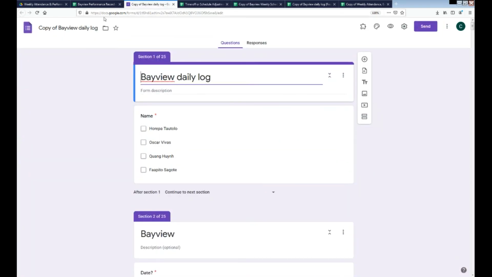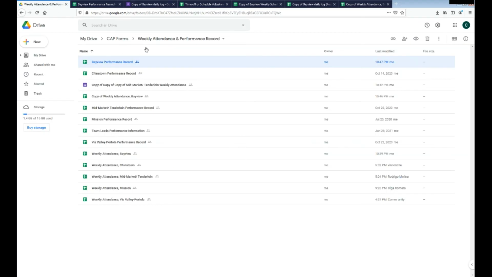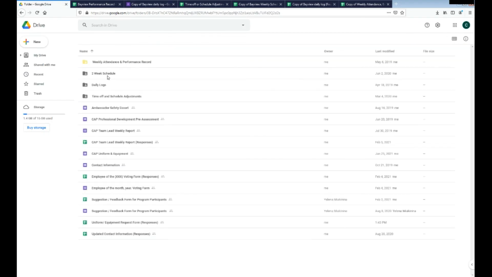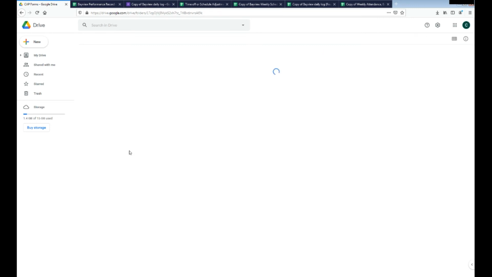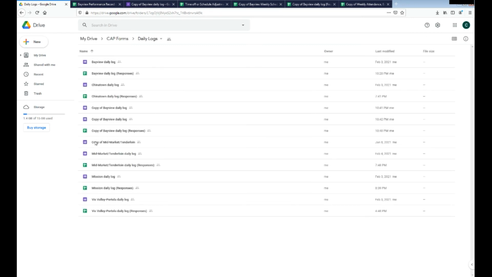Next, daily logs. If you open the folder for daily logs, you will see you have 2 documents for each team. One is the Google form itself, and the second one is the Google spreadsheet, where all the responses are downloaded.